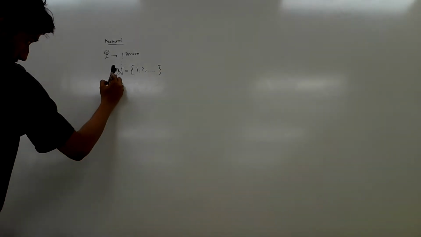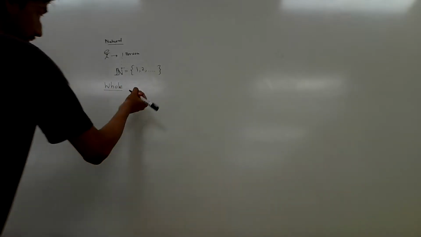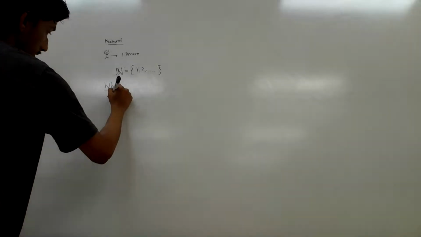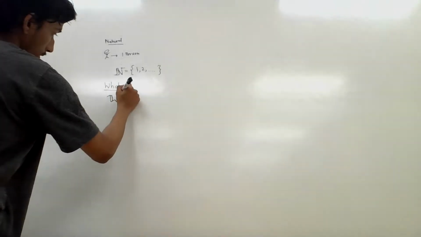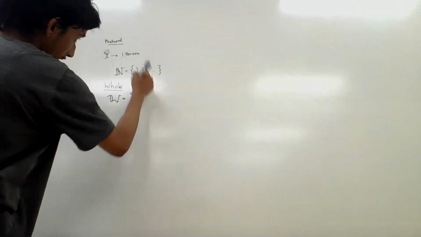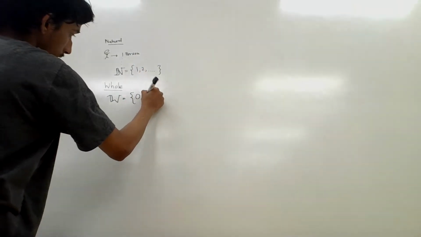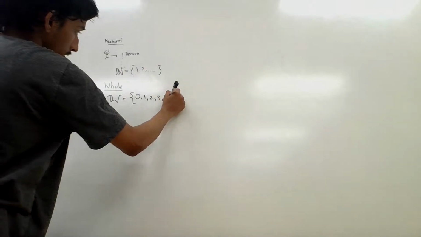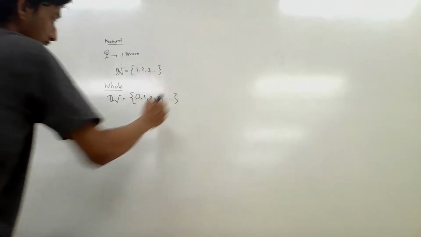Natural numbers are denoted by this N-looking character, which is equal to 1, 2, and so on. Now, whole numbers. There's a debate among mathematicians on whether natural numbers should count zero in it or not, but for the sake of simplicity, we'll not go into that debate. We'll define whole numbers as this W-looking sign, which has an extra element added, which is 0, and then you continue with the same thing. So these are very simple definitions.